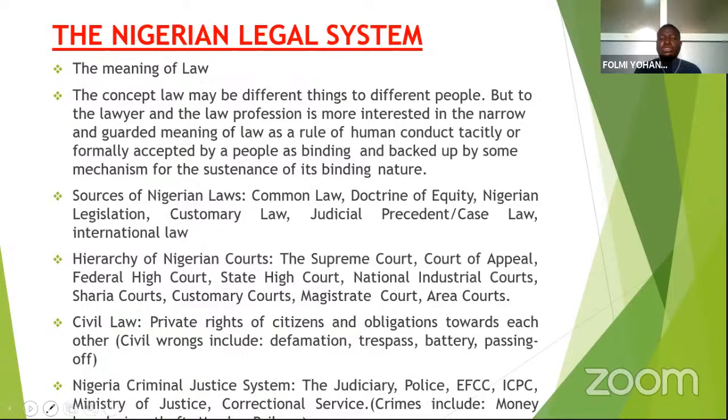Then we have what we call the judicial precedent, that is, case law. Courts do not make law, the judiciary does not make law, but rather they interpret laws. So in the course of interpretation of laws, they make laws. That is why it's common to hear lawyers citing the case of so and so, which the Supreme Court decided. The Supreme Court being the apex court of the land, anything the Supreme Court decides becomes law. They start a matter from a particular court, then appeal to the Court of Appeal, then it gets to the Supreme Court. So the decision of the Supreme Court on any matter becomes the law.